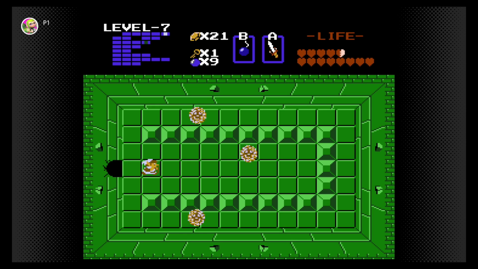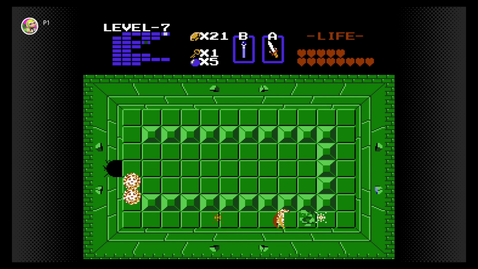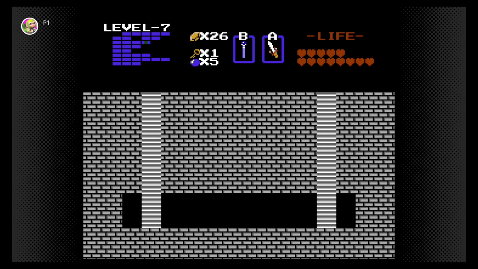It said there's a secret in the nose. The nose knows. Oh, is that the secret? Okay, now what? Aha! Secret! That really was just a lucky guess on my part, by the way. I'm not looking up guides for the dungeons, only the overworld.